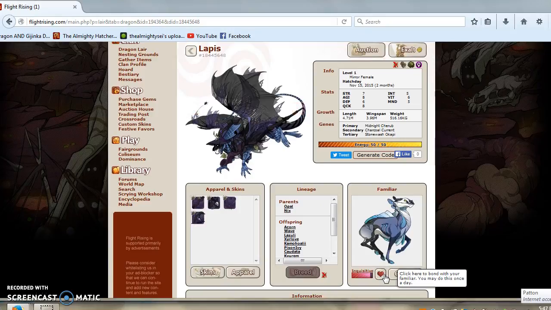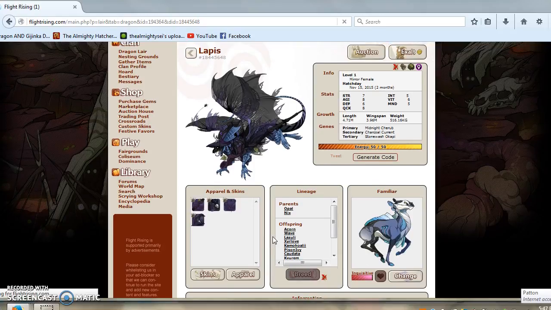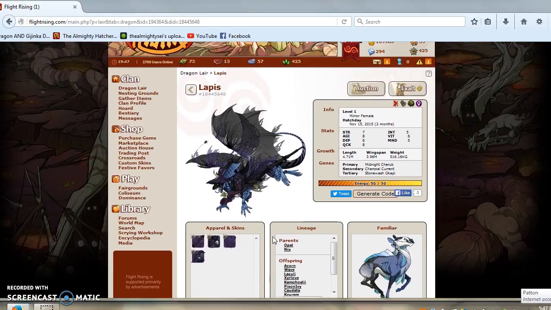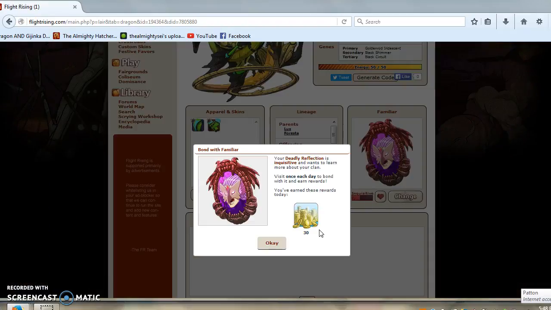This is my beautiful Lapis. She will be my dragon forever. Nothing can tear her away from me. I did get her from the auction house a while back for actually a fairly decent price. I'm going to try to make this a little faster because I'm almost out of time.